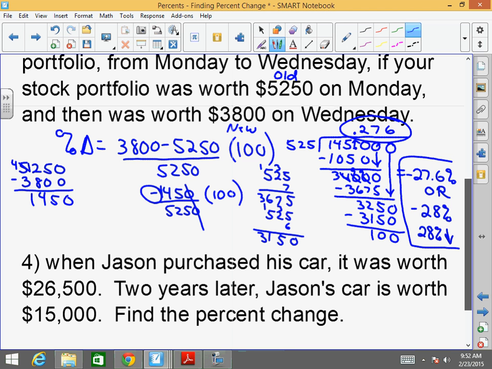Okay. Anytime that you don't have an even percentage right off the bat, you see how I have to keep going to 3 places? So that's when I have to go to the thousands place. I want you to do it exactly the way I did it here. 27.6%, which then I rounded to 28%, and then I decide if it's an increase or decrease. Thank you so much, son. Great question. Does that make sense, boys? Promise? Okay.